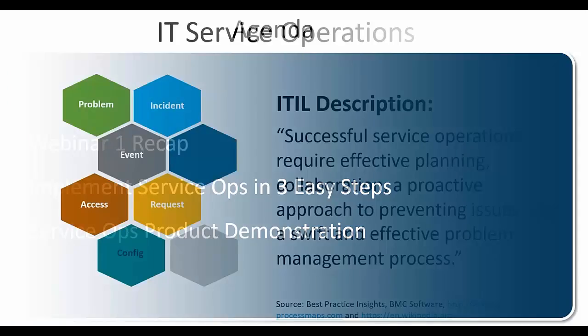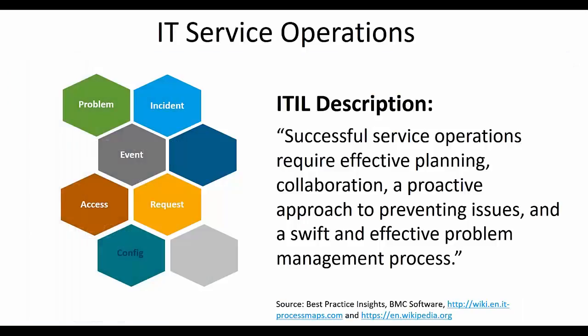So with that, let me talk about the recap of a higher level set of discussions around service operations. This is an ITIL description of what effective service operations require. As you read the text, it certainly is a goal of all IT organizations to be able to provide better services. And in the areas of the puzzle pieces of these diagrams, ITIL actually, we believe, gets it wrong a little bit, where it talks about problem management, incident, event, access, and request. Those are the core constructs of service operations. It left out config, and we feel very strongly that config, or elements of config, are very important to do effective service operations. So that was something that we discussed in webinar 1.